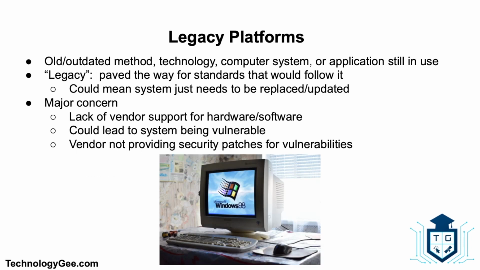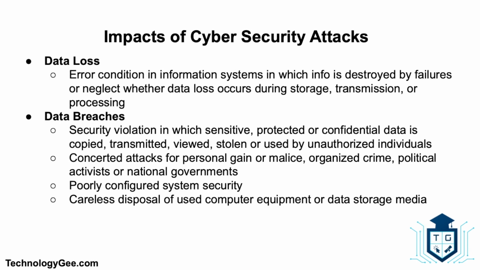So a legacy system is an old or outdated method, technology, computer system, or application program that is still in use. Often, referencing a system as "legacy" means that it paved the way for standards that would follow it. This could also mean that the system simply needs to be replaced. The major concern when it comes to running legacy systems is the lack of vendor support for the hardware or software, which could lead to the legacy system being vulnerable because the vendor is not investigating nor providing security patches for potential vulnerabilities. Let's talk about the impacts of cybersecurity attacks.